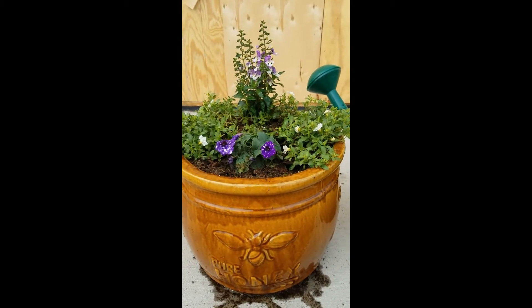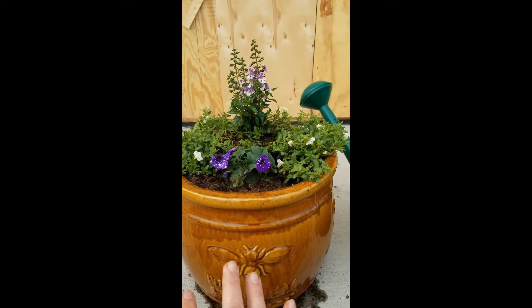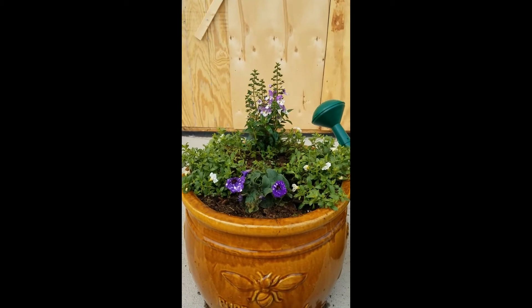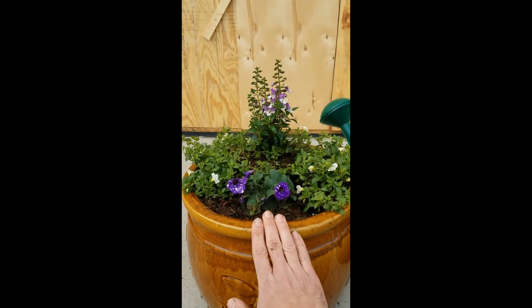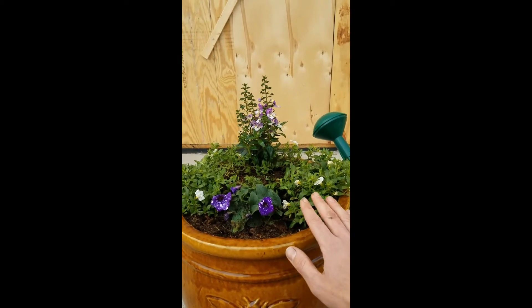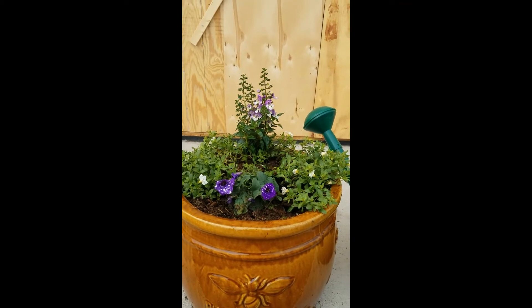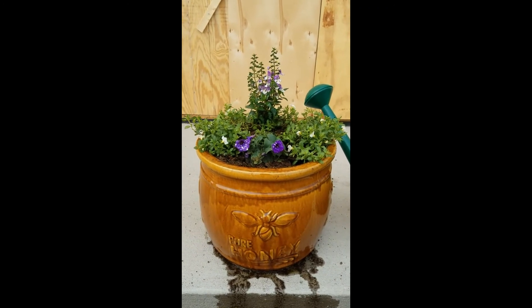After planting, a lot of people like to add some fertilizer because the flowers look small relative to the pot, but they're going to grow in time. If you do choose to add fertilizer, I urge you to use caution and only follow the label directions. Some people think adding more is better, but that's not always the case — extra fertilizer, especially nitrogen, can encourage more foliar growth and fewer flowers. That is undesirable when we're actually trying to grow flowers. I hope you've learned some things today in planting a decorative flower planter, and good luck to you!